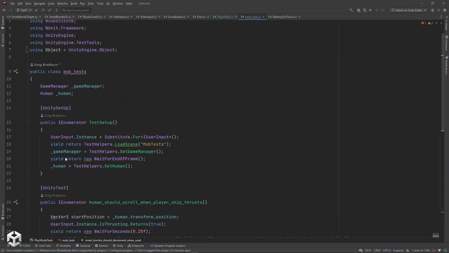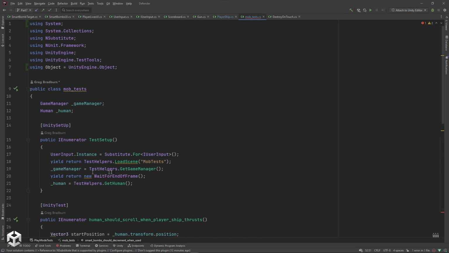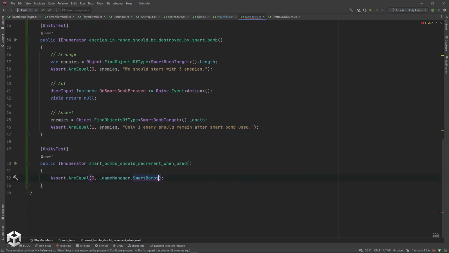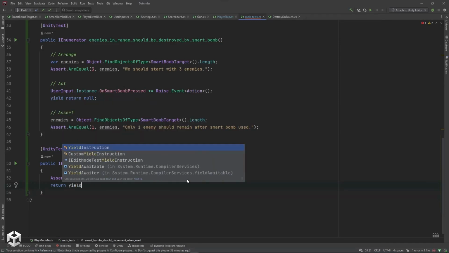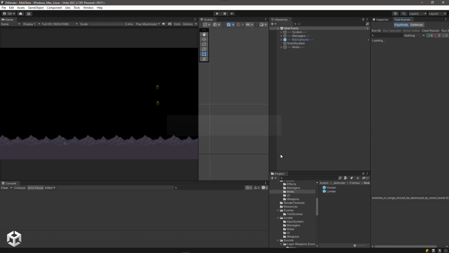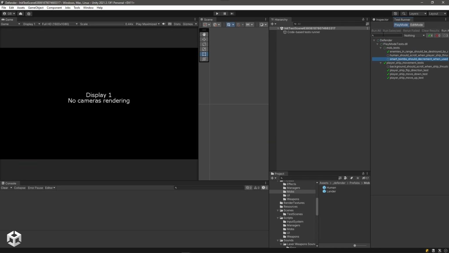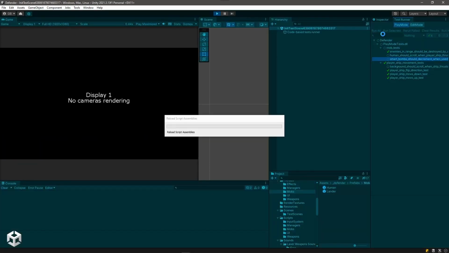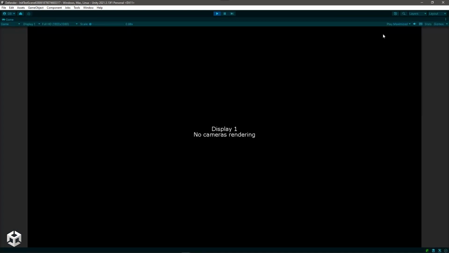So you remember in our test setup, we are getting our game manager from our test helpers class, and by default it should start out with 3 smart bombs. So let's just make sure that that is working. Oops, I want to do yield return null. That's just to pacify the IEnumerator return type so we don't get an error. Go back into Unity, give that a test and make sure that that runs and passes.